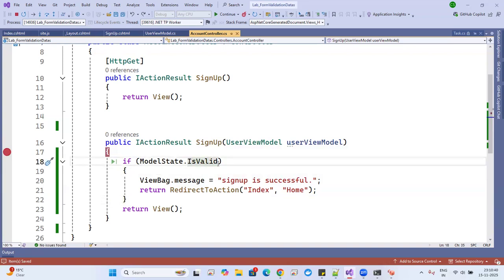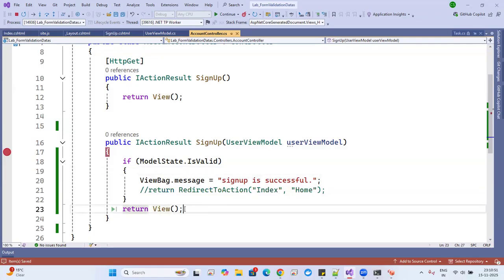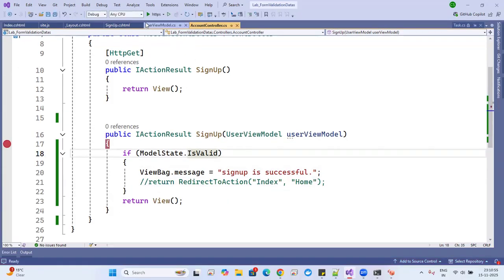Suppose we comment this line. Now it is not redirecting to a different page.